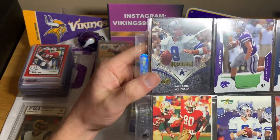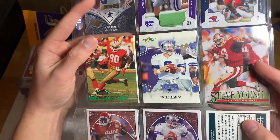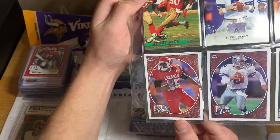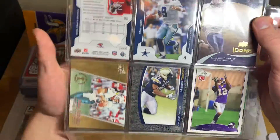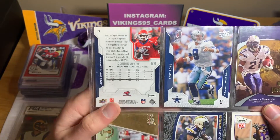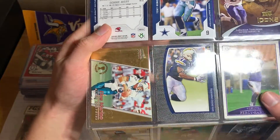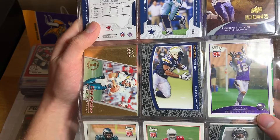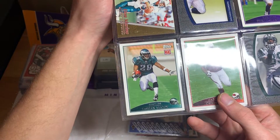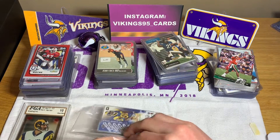This is the last of the pages. We got Tony Romo, Jordy Nelson rookie card — not bad. Donnie Avery, Steve Young, another Tony Romo, another Jerry Rice, Felix Jones Football Heroes, Tony Romo Football Heroes. On the back we got LaDainian Tomlinson with the Icons, Tony Romo 2008 draft edition — that's a Tony Romo rookie card, pretty cool. We got Dan Marino, LaDainian Tomlinson, Percy Harvin rookie card, Jericho Cotchery, Chris Beanie Wells, and LeSean McCoy.